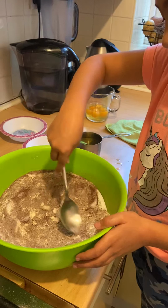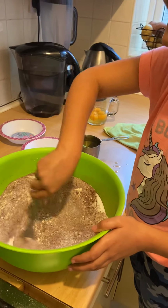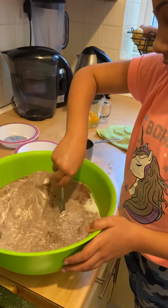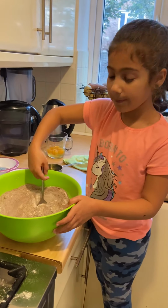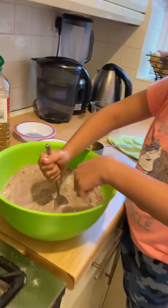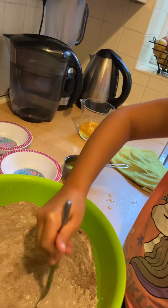Whoa, this is fun. It's kind of looking like chocolate already. Looks like white chocolate. Need it to make it a bit more dark. Keep on mixing. That's how you make it. Look, all of these balls is bad. We don't want the balls.